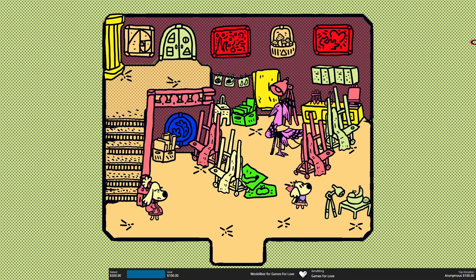Go play Chicory. Chicory is very, very good. You should very much go play Chicory. Please play Chicory. If you didn't spend all your money on donations to Games for Love, go play Chicory. Please go do it. You're not allowed to say no. I said do it, so you have to go do it. Okay? You got it? Good. Go play Chicory if you haven't.